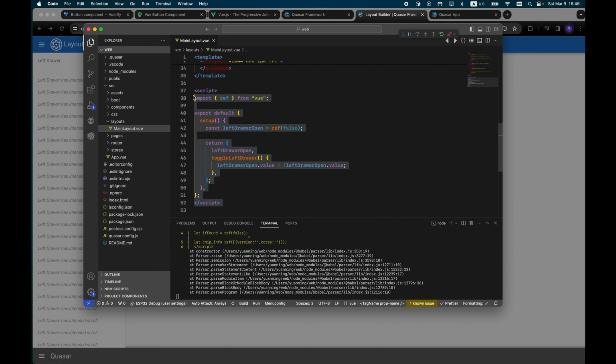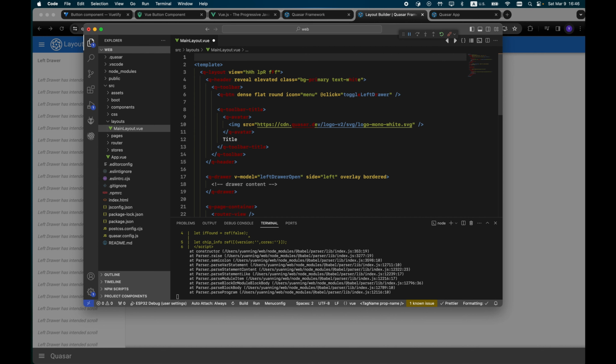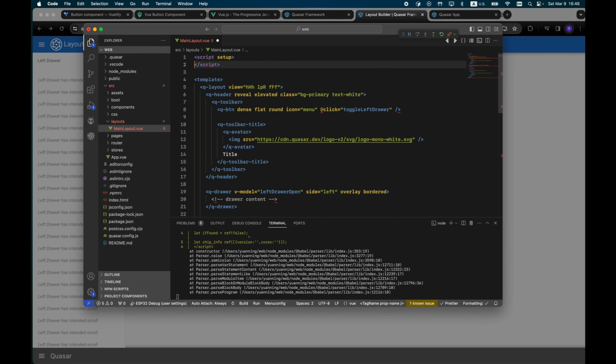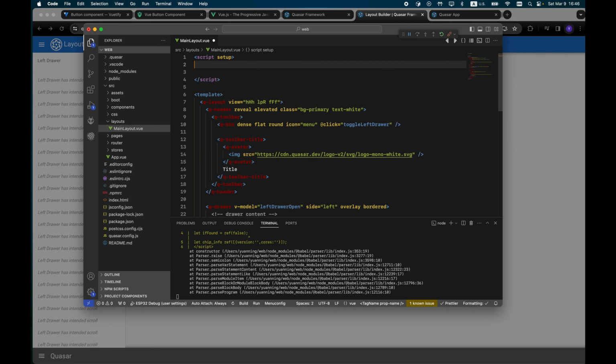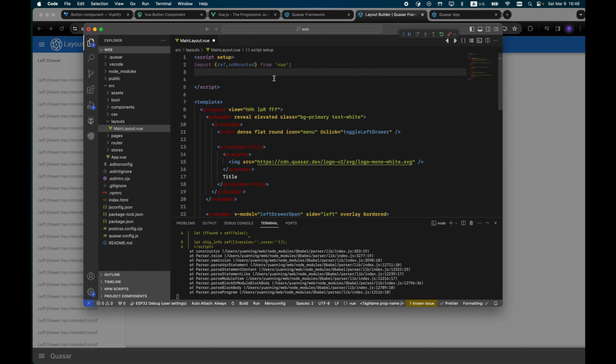Okay, so all we have to do is just delete, go to the top, and then we'll just type script setup. Okay, we'll import some, let's say, libraries: ref and onMounted from Vue. onMounted is kind of like the life cycle of an application.